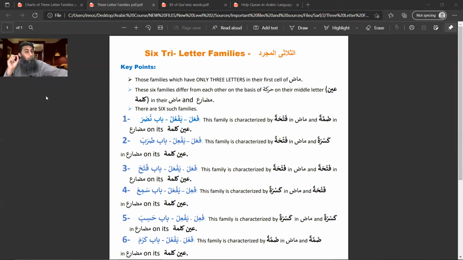But from a conceptual point of view, we are only discussing one family. And what is that one family? A family which only has 3 letters and nothing else, right? And then we discussed all of those 6 options, and then we went through our vocabulary book and discussed that from page 15 to page 20. This is the vocabulary which belongs to this session.